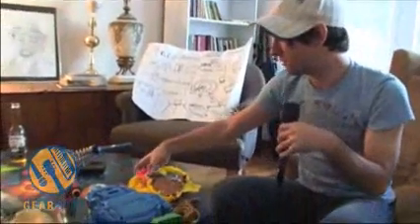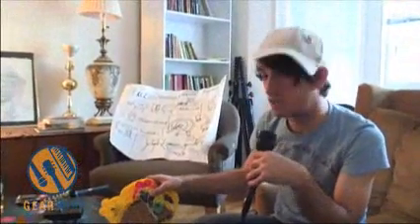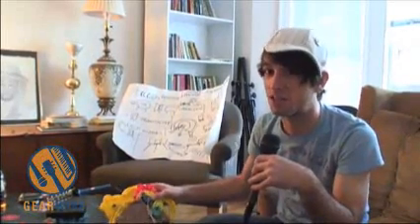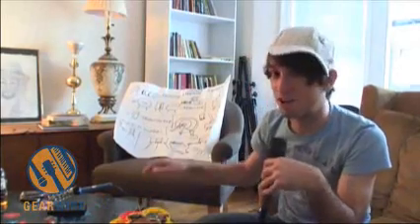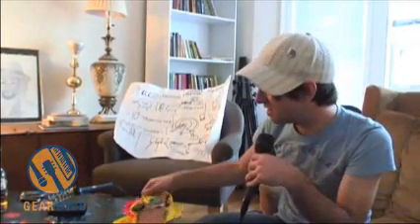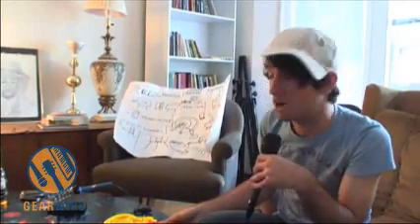Once you've got it opened up, like this Elmo toy, there are places you want to stick all your screws. The backs of the speakers on here are magnets, so that's an easy way to keep your stuff from getting lost. Also, you don't want to cut anything just yet. Usually they keep the power supplies pretty marked, but it's one of the ones that tend to get cut really quickly.